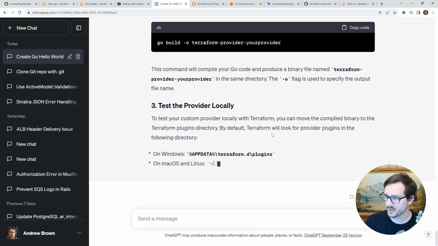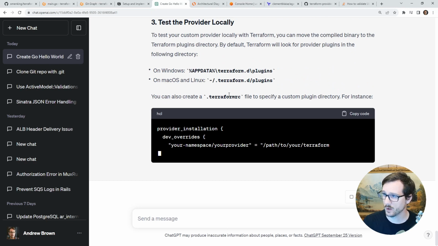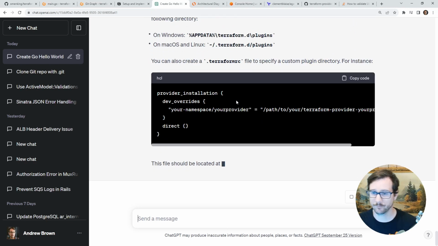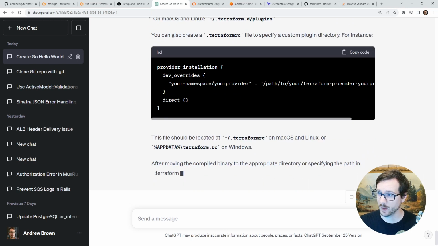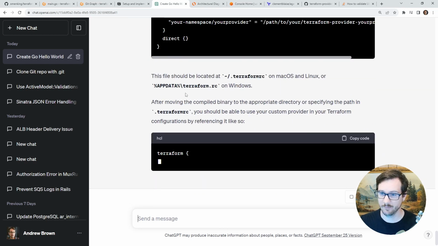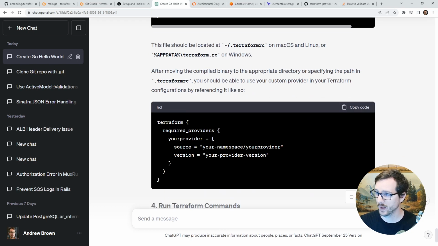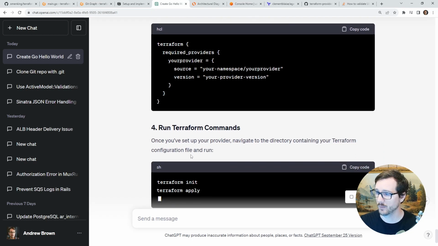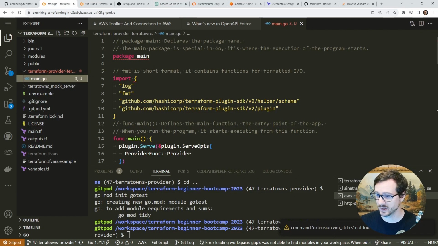Now, I remember that it's all by conventions, but you do need this Terraform RC file, because the Terraform provider is going to look out to the internet and say, hey, I can't find your Terraform provider. And so we have to override it to tell it where to look for that. So we're definitely going to have to create that line there. And so there's some of the information there. It's not the best, but I'm going to just fill in the gaps with what I have and what I know does work.